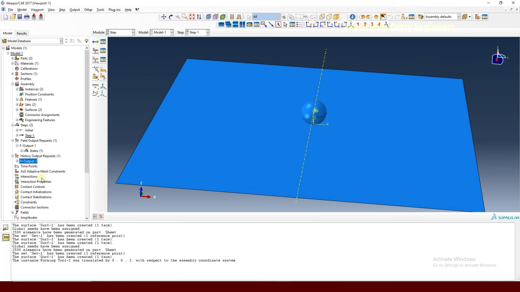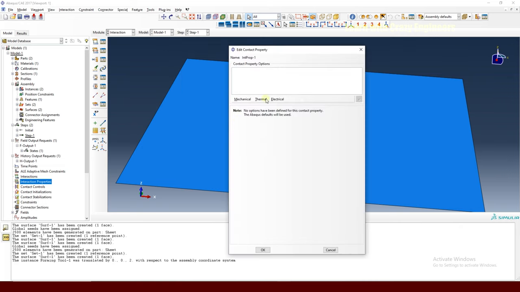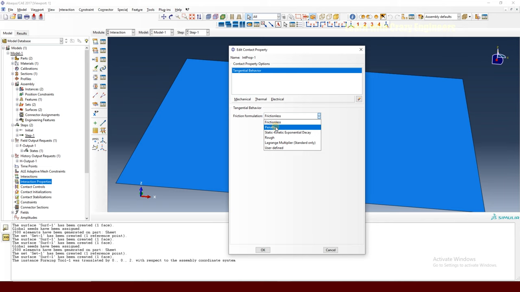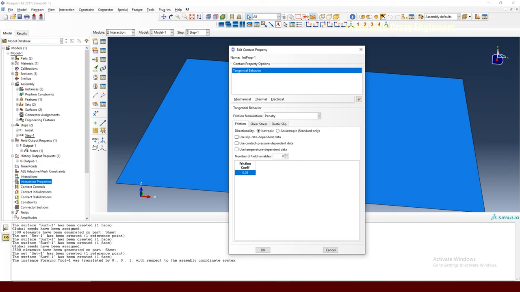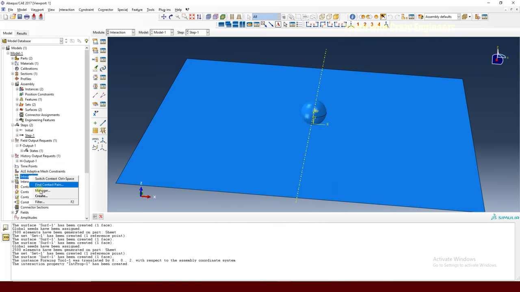So now everything is done. Let's go to the interaction property to define the contact. So here we are going to give a contact condition, just select OK. And then here from the mechanical, you can click the tangential, you can give penalty, you can give around 0.05, like very small, friction coefficient. So here this friction value is based on your problem, because we actually use so much lubricant when we are doing the incremental sheet forming process. So 0.05 value is somehow a good one. Then for the normal behavior, use the hard contact. Then it's okay, click.